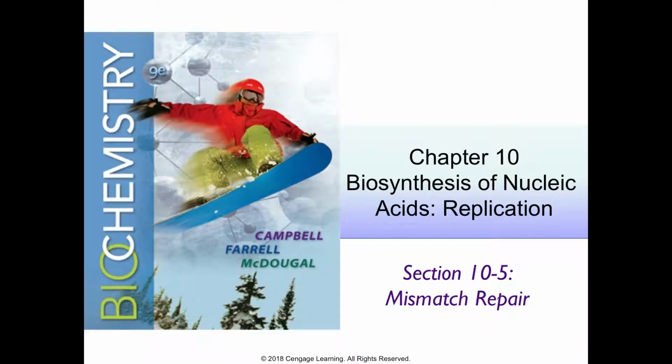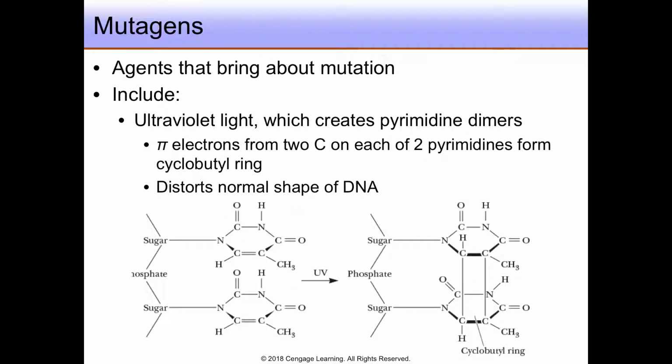Although the proofreading system employed by DNA polymerase is impressive, the integrity and fidelity of DNA is still compromised by other factors. This necessitates multiple repair systems to correct incorporation errors or DNA damage that occurs after the replication process is complete. Mutagens are agents that cause mutations to DNA.